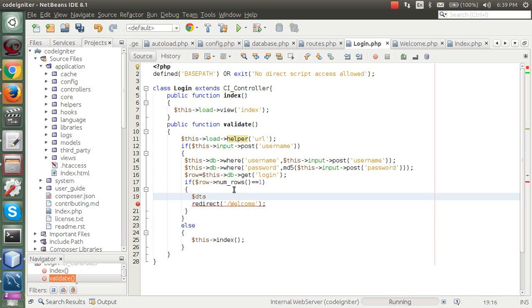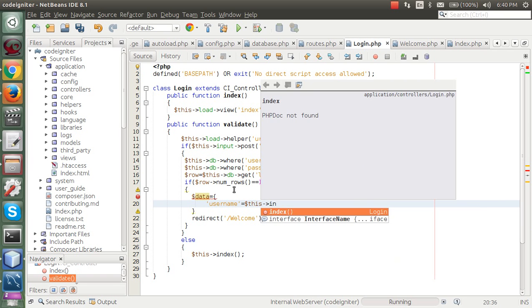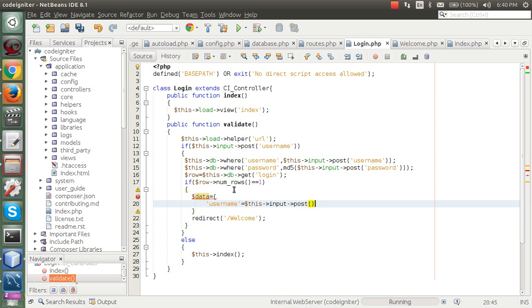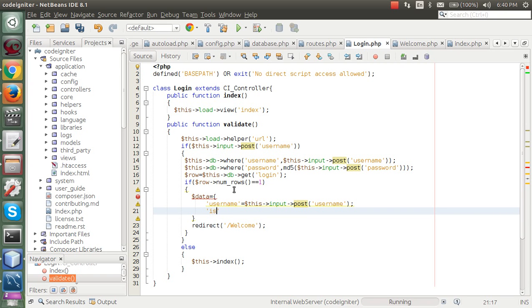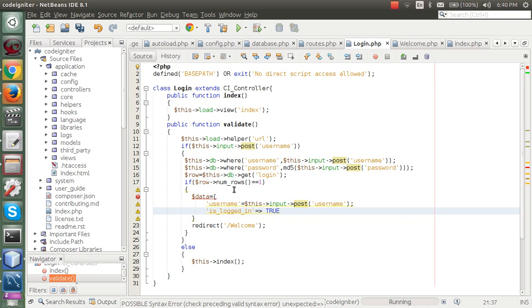Here, let's first create an array. And a data like logged in, true.